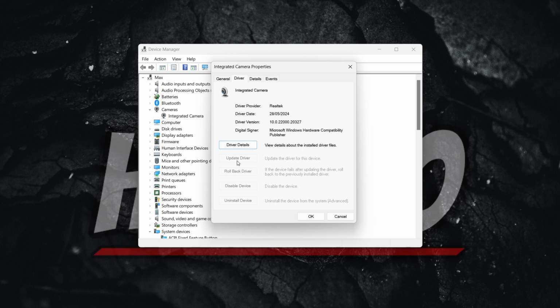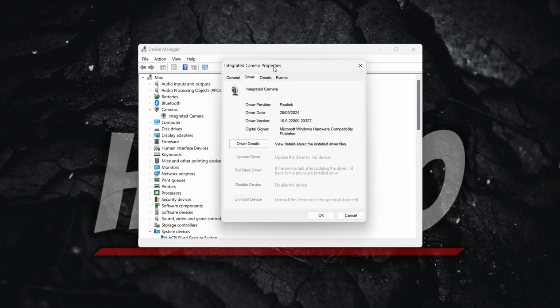If it says update driver, you can try updating the driver for this device. Click on it and follow the upcoming instructions. If this is grayed out just like it's for me, you can click rollback driver. Now once you do this, it will roll back the driver to the previous driver. You'll have to restart your computer and then your previous driver will be installed. Then once you've done this, see if it works. And if it does, you can then try updating driver again, which will take it back to the current version of the driver. And therefore, you will most likely solve the issue.